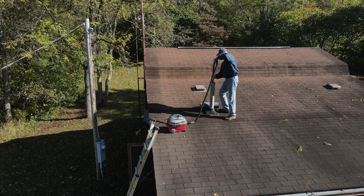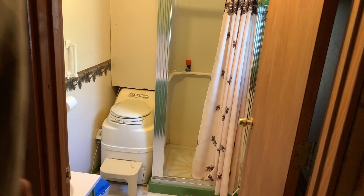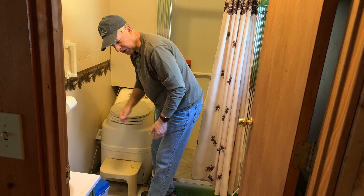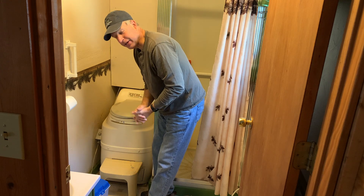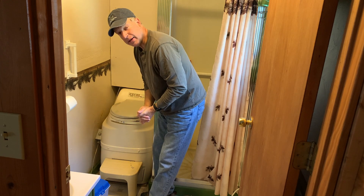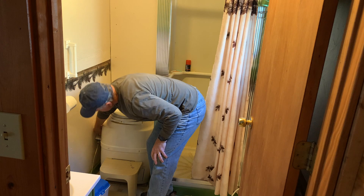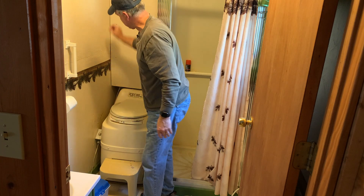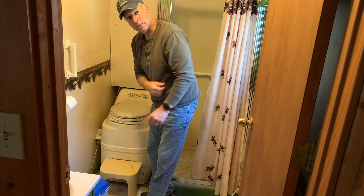It's hard to say if I'm getting anything, so I'm going to go back down and flip the switch and see if I freed up the motor. Usually I'll turn this dial — I have it on a timer so when you come in here you can turn it on and let the fan cycle for about 15 to 20 minutes. If you're sitting on it and you turn the fan on, you have a nice gentle cold breeze under your bottom. Looks like we're working — I can hear the motor. Before it was just a seized-up motor, so I think we got it free and hopefully we're good for another season.